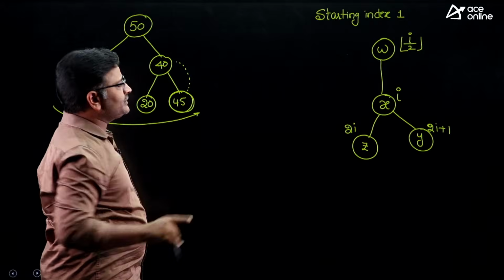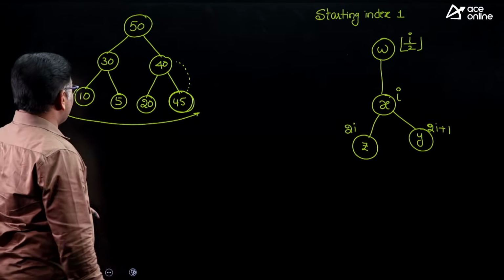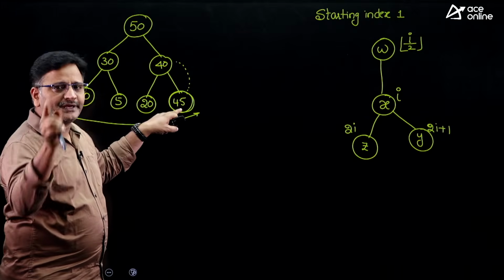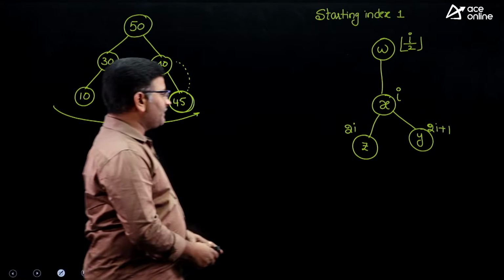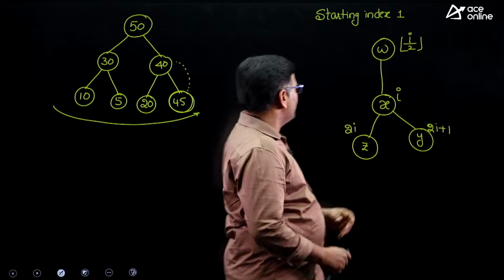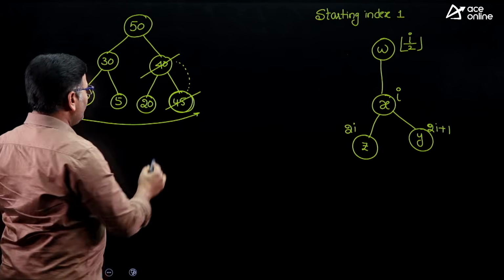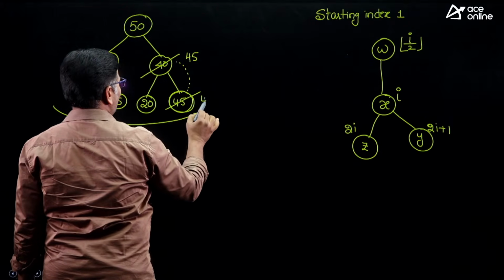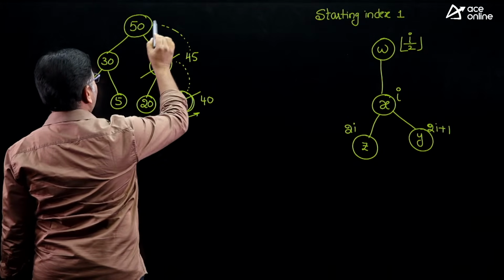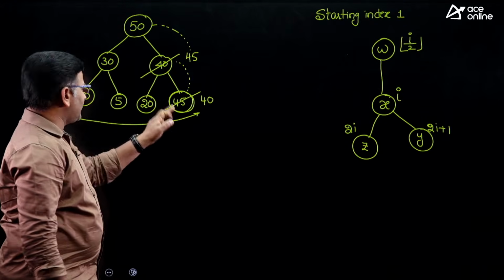If the starting index is 0, we need to make a small modification according to the given problem. Okay. So look, friends, if you insert any element, you need to compare it with its parent. How do you know the parent index? Just apply this logic: for any node whose index is i, its parent is at floor of i by 2. Compare with the parent, and if they do not maintain the max heap property, interchange them. Just interchange 45 and 40. Again compare 45 against its parent, but it already satisfies the max heap. So after insertion: 50, 30, 45, and the remaining elements are as they are.